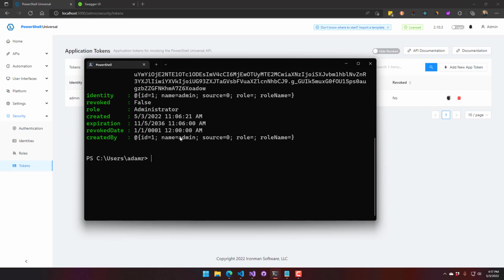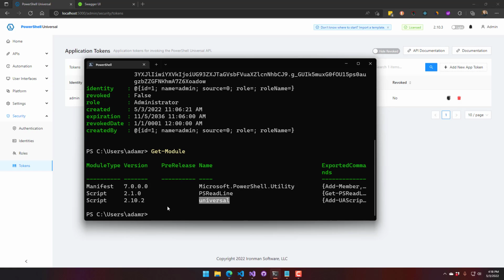But it gets even easier if you want to use the PowerShell module for Universal. I actually have it imported right now. You can see I have the Universal PowerShell module loaded up, and what's cool about that is it offers a bunch of cmdlets around our REST API.